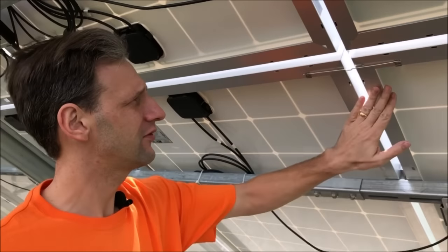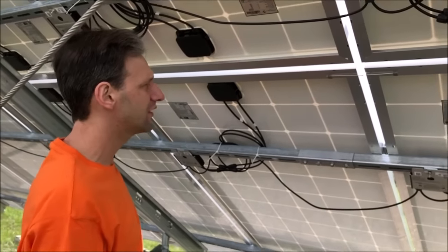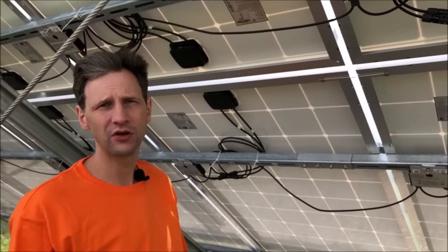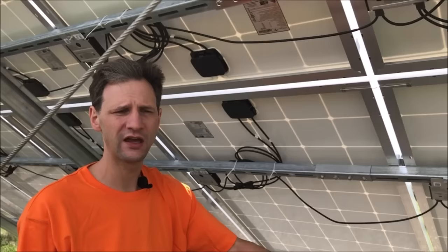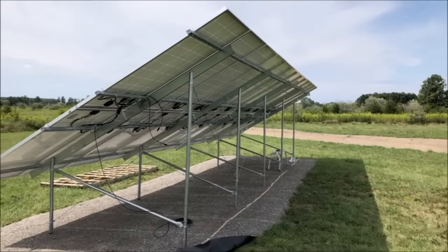And now this panel is connected to this one. And we'll just go ahead and make our way down the entire string, connecting one panel to the next. And that will be our grounding system. At the end, we'll connect a lug to the end panel and run that all the way through to the building for our final number 6 ground.